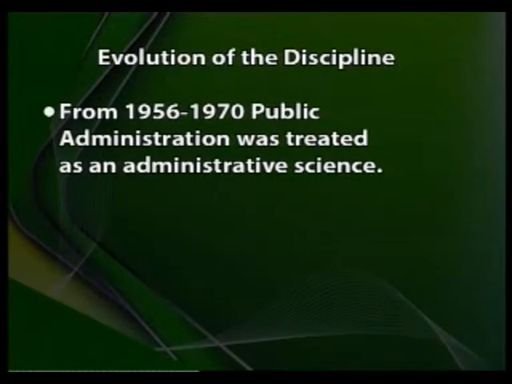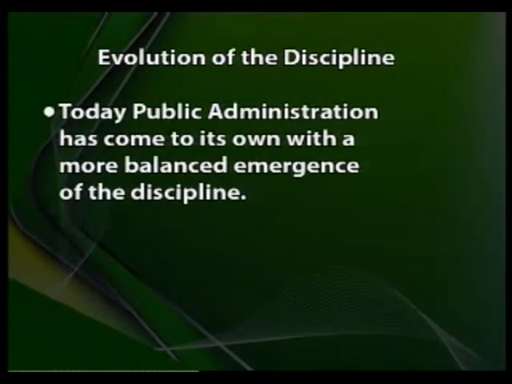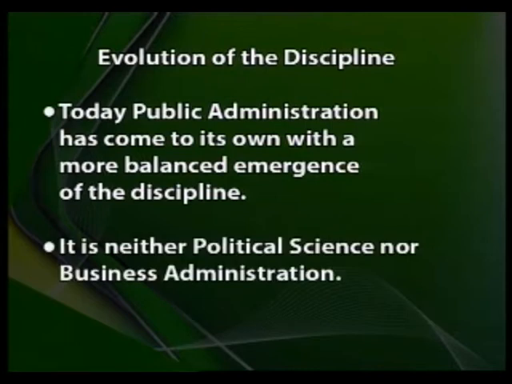From 1956 to 1970, public administration was treated as an administrative science. In other words, the universality of administration was realized, irrespective of being public or private. Today, public administration has come into its own with a more balanced emergence of the discipline. It is neither political science nor business administration. Public administration is not political science, not business administration. It has its own base as public administration.